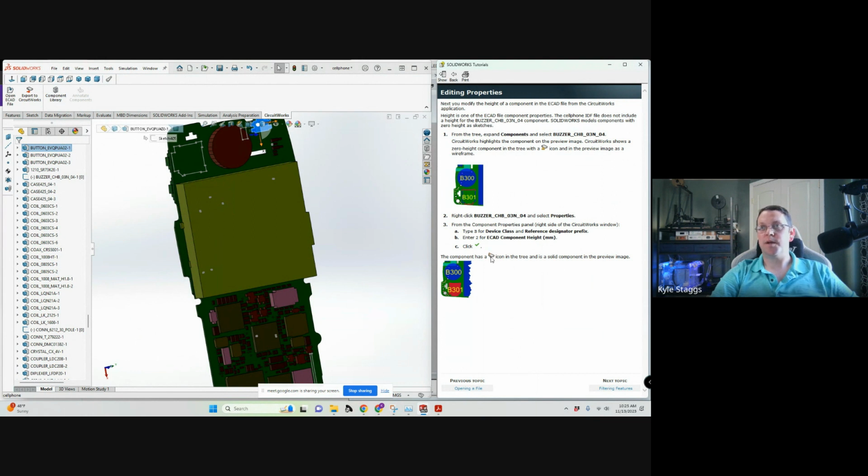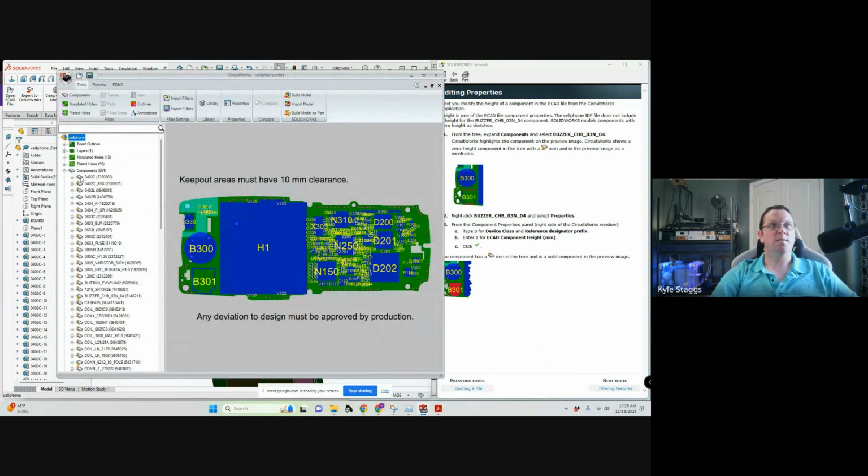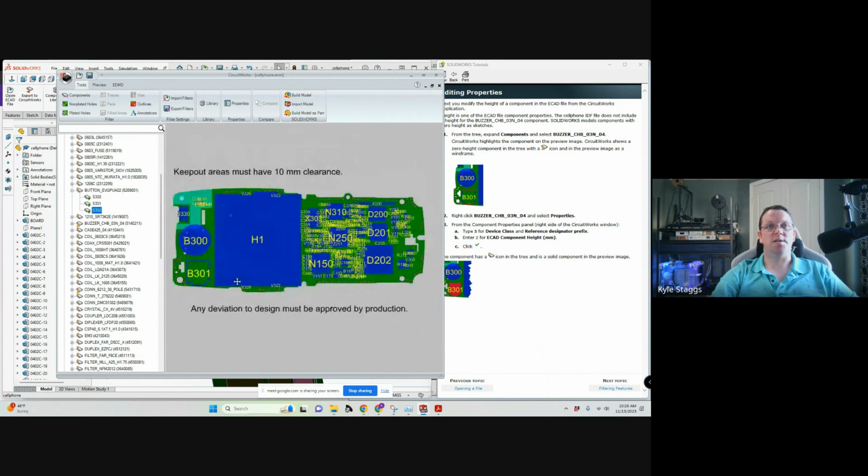There's a couple more. So this kind of icon, I don't think this shows up. Yeah, it doesn't show up in the SolidWorks part tree. It actually shows up in the CircuitWorks part tree. So a lot of this stuff is all done within CircuitWorks itself. Each of these has a name, identifier. So speaker S330 for switch, 331, 332 are on the back side, which of course you can't see. You can only drag this around.